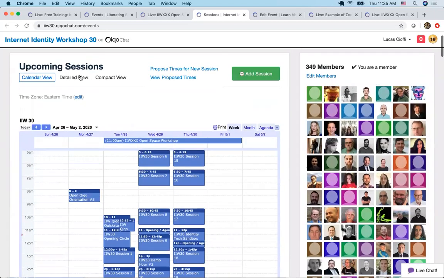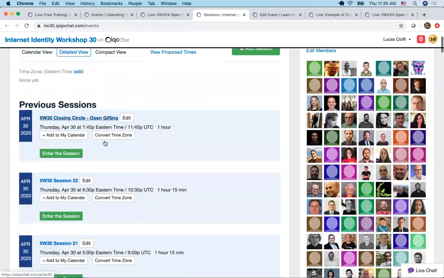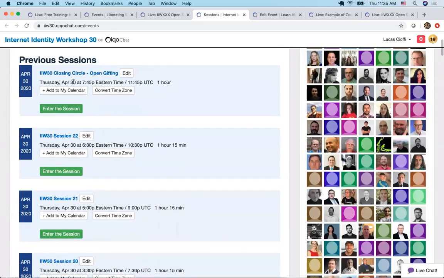If you want to see these in a list view, here are all their sessions. Now, what they did is they have the main event, and then they had all of these sessions scheduled, which actually take place at the main event. So you have a choice as people who are designing your event. Do you want all your events to happen at the same link? And I'd say that's advisable.